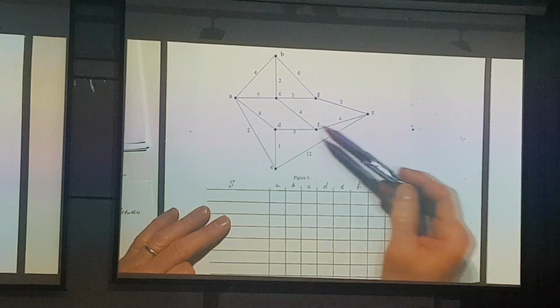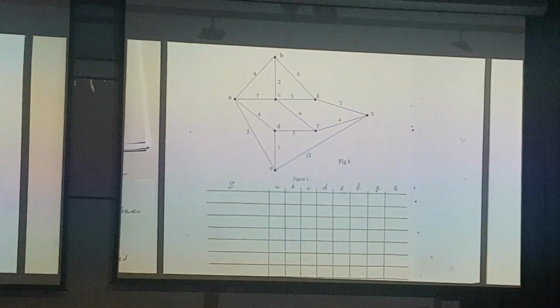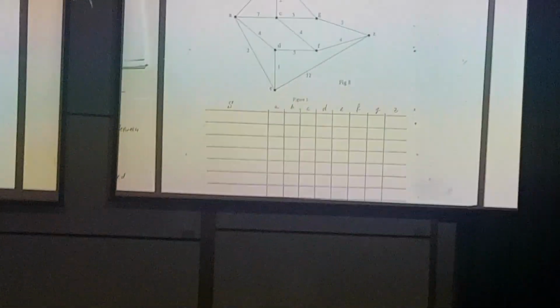And we're supposed to find the path of minimal total length between A and Z. So we start with the set capital S being empty. So I put an empty set here, and the initial vertex is given the label 0, while all other vertices have infinite label. So I put the infinity sign there.